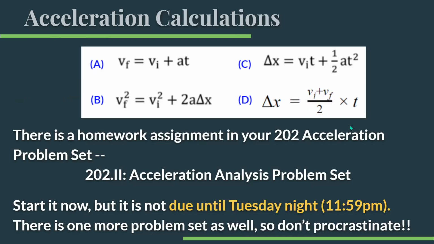Okay, but for the rest of the period, once you finish that one, or if you already feel comfortable with it, or if you're already done with it, you have the rest of the time in here to work on your assignment, which is 202.2 acceleration analysis problem set. You're going to find that problem set in the same Google Sheet that you were working in on Friday. So on Friday you did 202.1, or hopefully you did. Again, you're not actually submitting the sheet until we're done with all of the tabs. So although it said that it was due on Friday, I'm not actually checking it until Tuesday, because that's when the whole sheet is due.